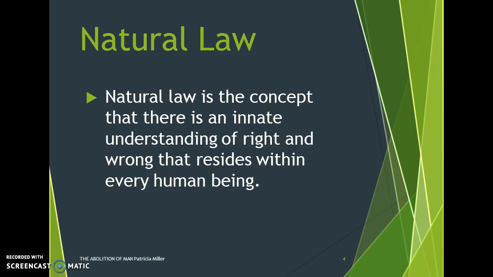The theme of The Abolition of Man is the defense of the natural law tradition in the 20th century. Natural law is the concept that there is an innate understanding of right and wrong that resides within every human being. It was the viewpoint of Lewis that the world was in the process of rejecting this natural law tradition of an objective right and wrong.